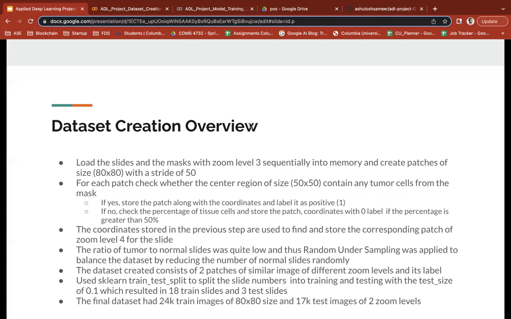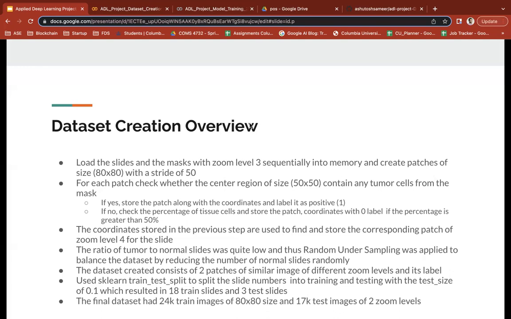In this process, you keep on storing the coordinates so that you can find the corresponding patch in the deeper zoom level. The ratio of tumor patches to normal patches was quite low, and thus random undersampling was applied to balance the dataset by reducing the number of normal patches randomly. So now the dataset finally consists of two patches of a similar image at different zoom levels and its label.